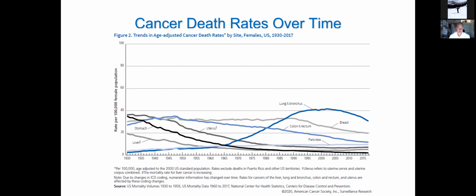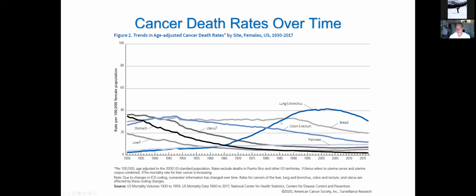If you look at cancer death rates over time, again, this is from the American Cancer Society, it's sort of interesting to think that in 1930, one of the more common causes of cancer death in the United States was stomach cancer. And now that is actually a fairly rare tumor type. Same with liver. Liver has kind of come down, kind of bottomed out in the 80s, and then the hepatitis C epidemic hit, and now it's kind of coming back up again. A cancer like pancreas has kind of slowly risen over time.